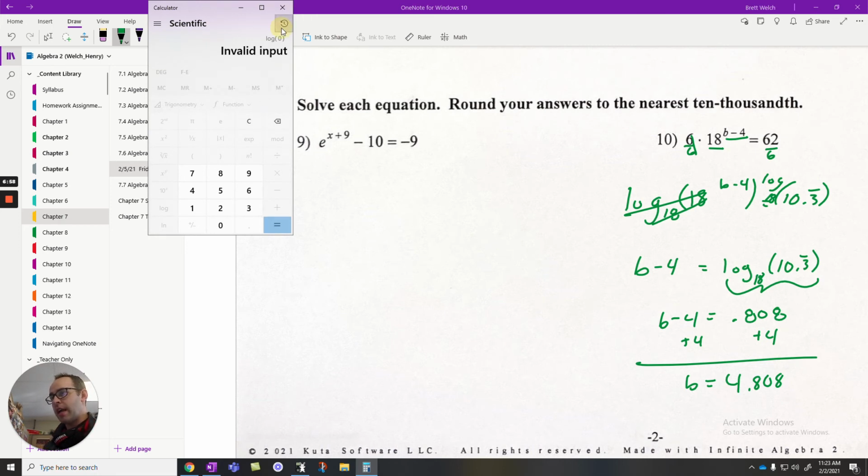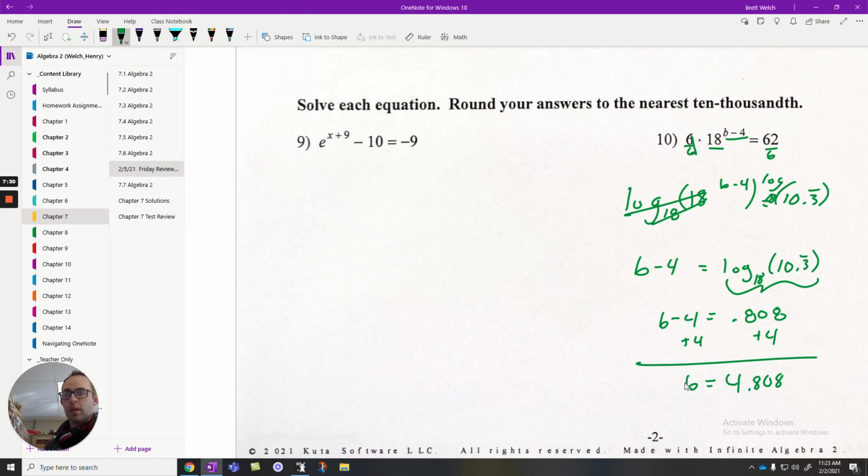If I were to try and do this correctly, I would have to type the 10.3, then hit log. Okay. I'd probably write that number down, and then I would take my base, 18, log, and that I'd write that down, and then I would perform the division. That's honestly how I would do it, to be careful about getting it. That's why these kind of calculators are not the most useful, but they do work. So anyway, that's how we solve those exponential problems. We get rid of them using logarithms.